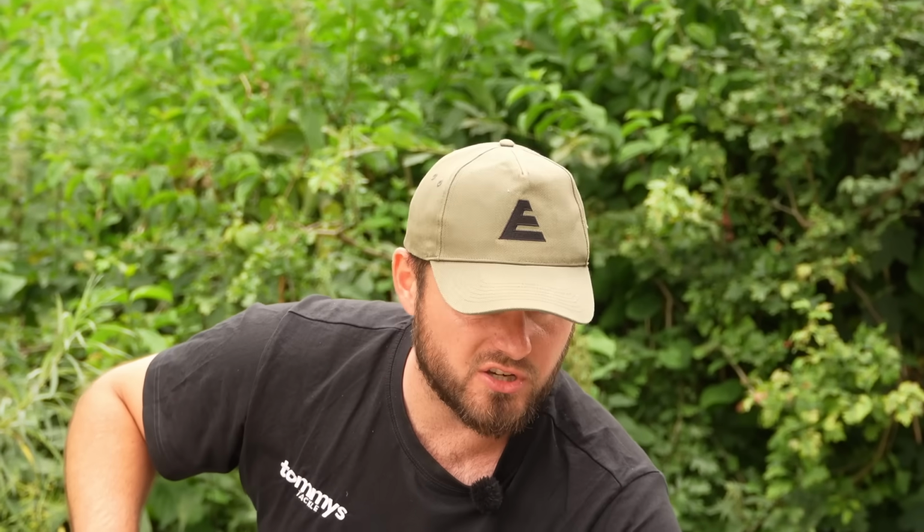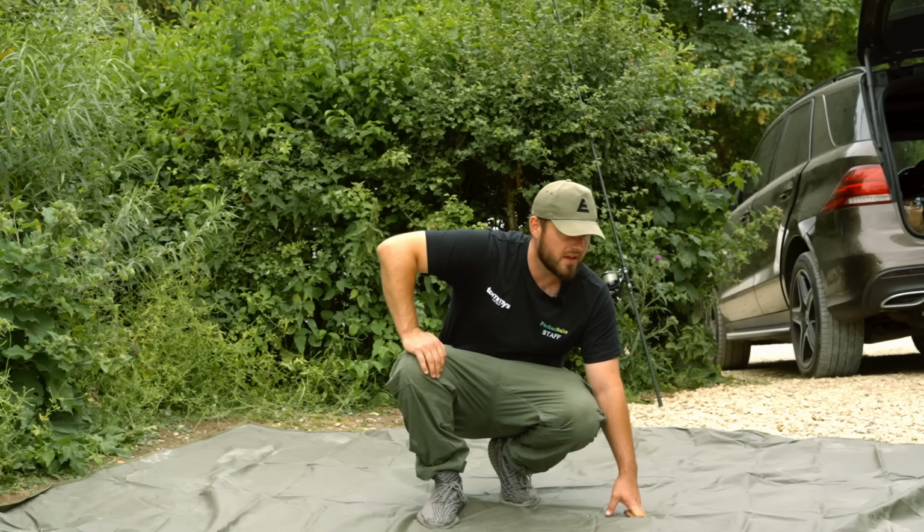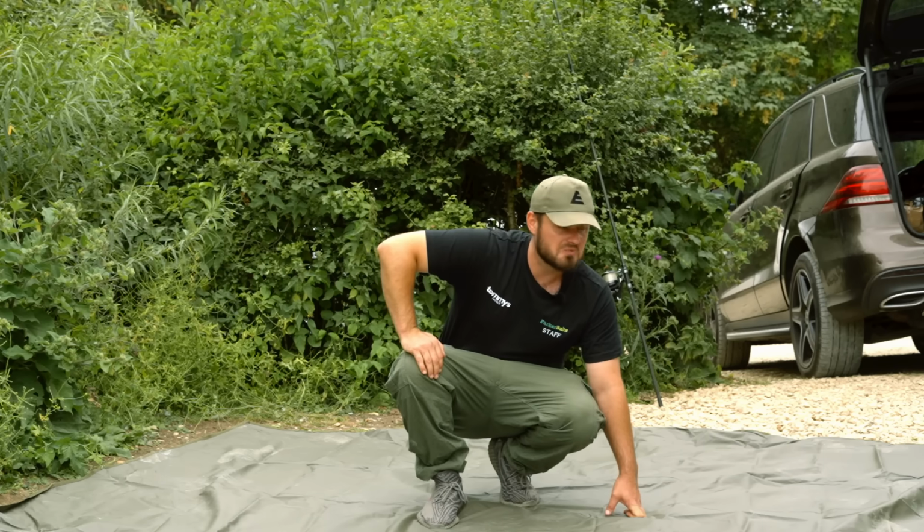But again, first impressions of it, a very strong material. I'm on gravel at the moment and there's no signs of anything pulling through anytime soon. I'm standing on it with shoes on. It's a heavy duty material and it's top notch.